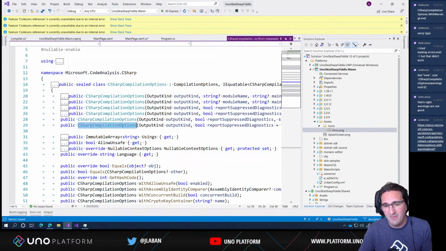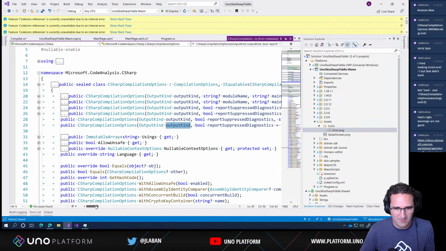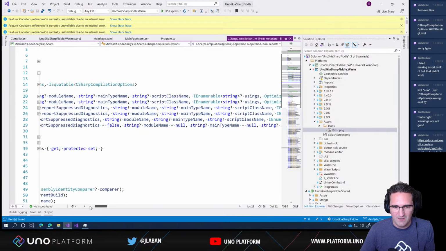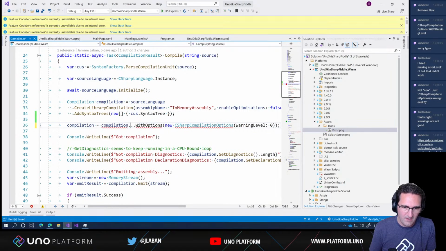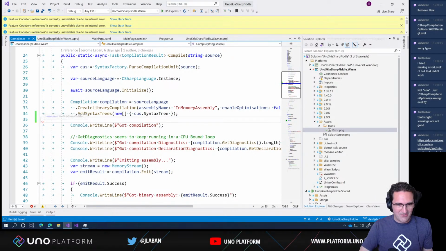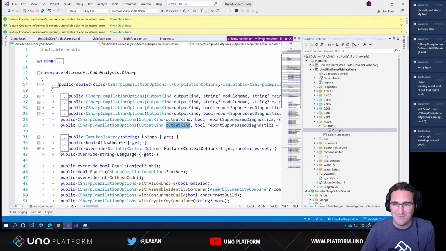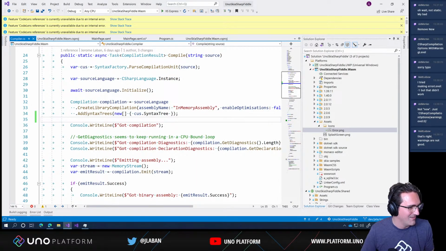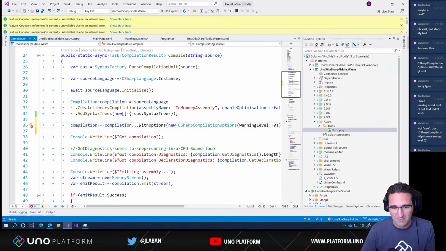Okay, so maybe it's something else at another location. Yeah, it needs to be rebuilt completely from this. I'm not sure why. So the options there are not the C# options, they're just compilation options. So maybe there's a way to type it somewhere else, but that's not too bad. There are so many ways to do things with Roslyn. That's pretty cool. If you like digging into APIs, that one is a good one. Maybe a cast, I don't know. Yeah, we could try cast. I guess it would be castable.